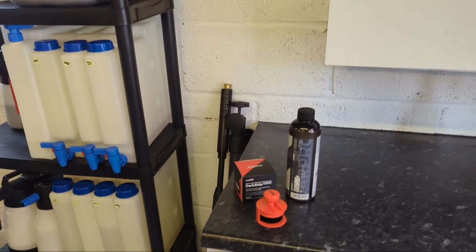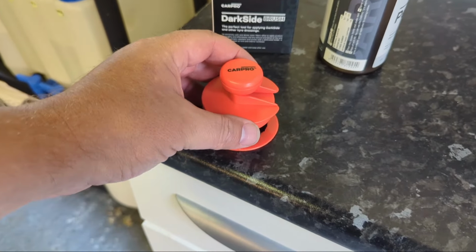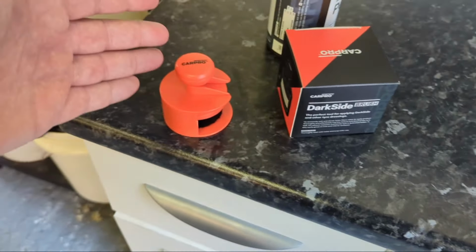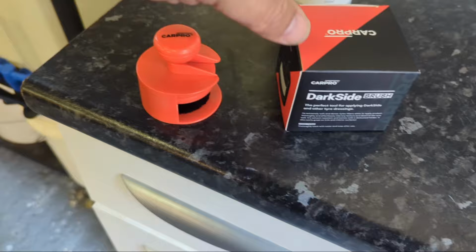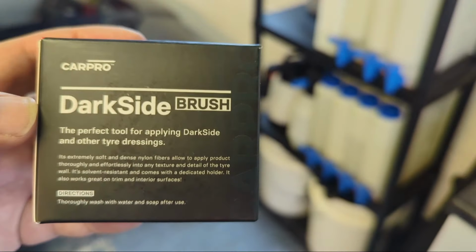So today we are going to be reviewing this product here, which is called the CarPro DarkSide brush. Now, this is basically a dressing applicator that's primarily for tyres, but it does mention that it can be used for other trims. So let's just read all of the product information.